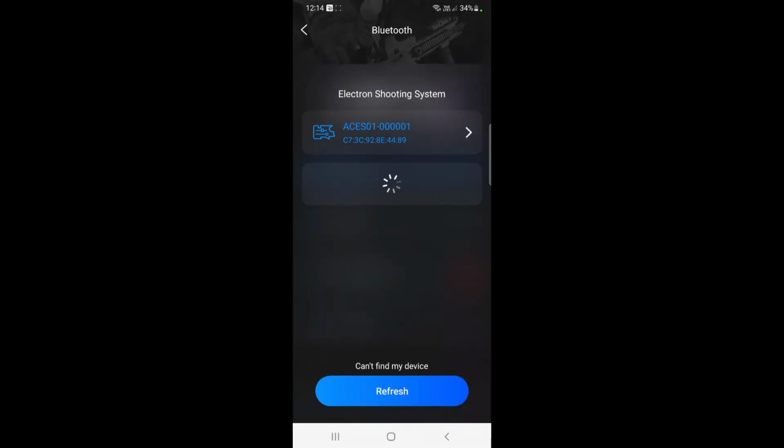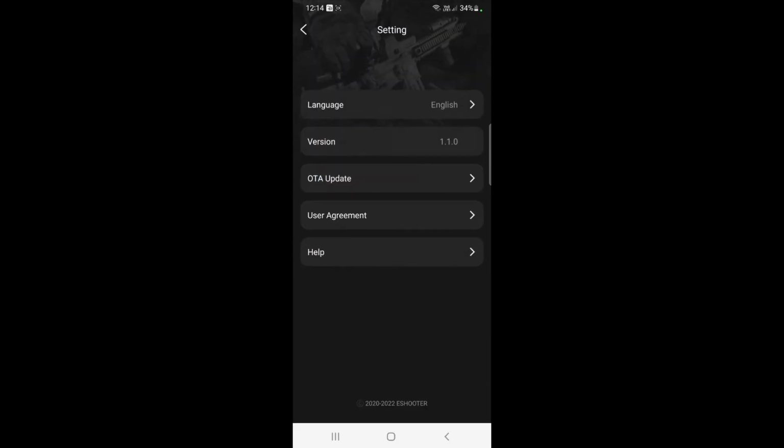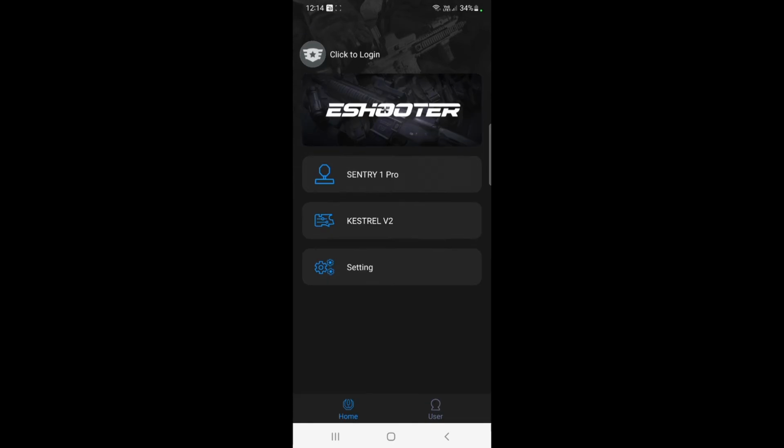And then finally, if we come out of here, if you did want to update the device, you can go back to your main menu and you go to settings, and you can see there that it's got OTA updates. You click on that and then you click on the device and it updates it for you via the internet and via the Bluetooth. It's as simple as that, guys.